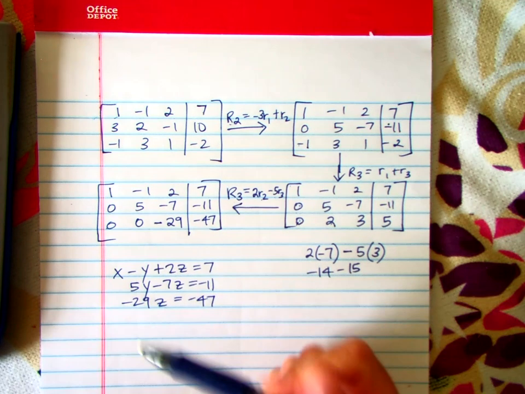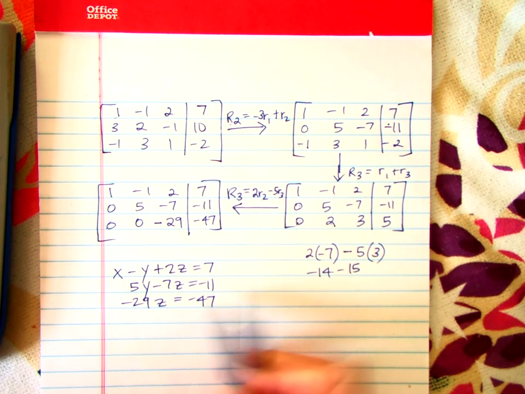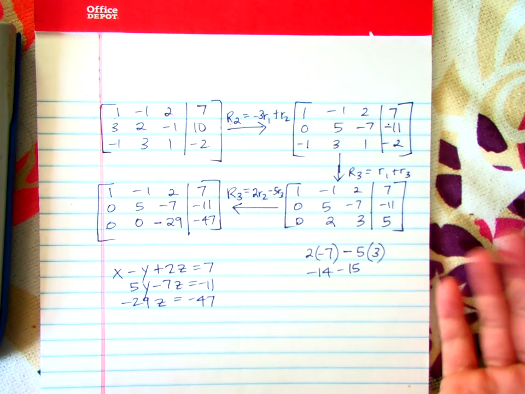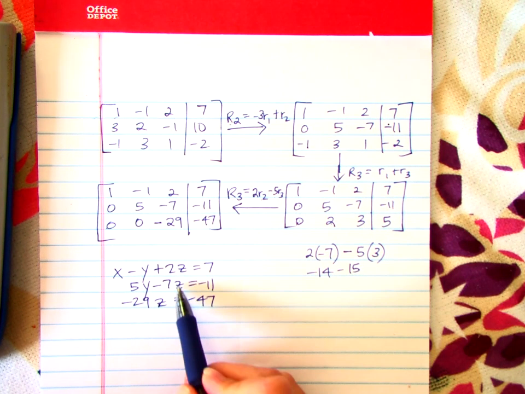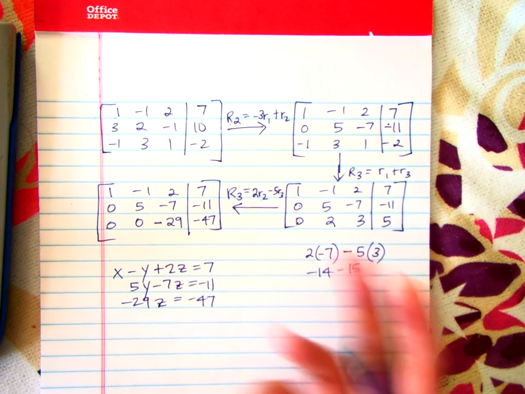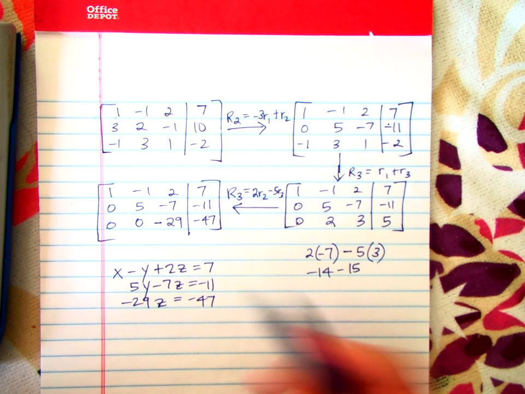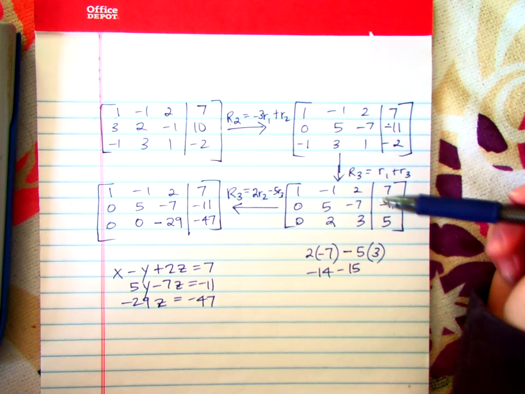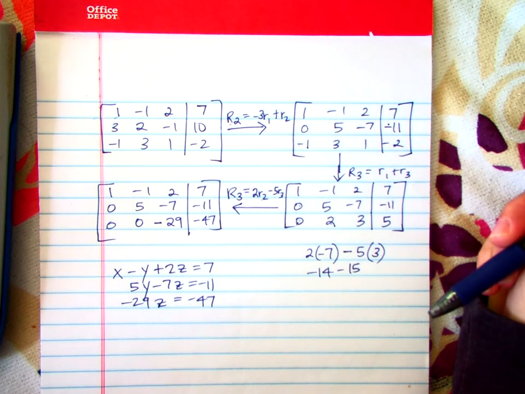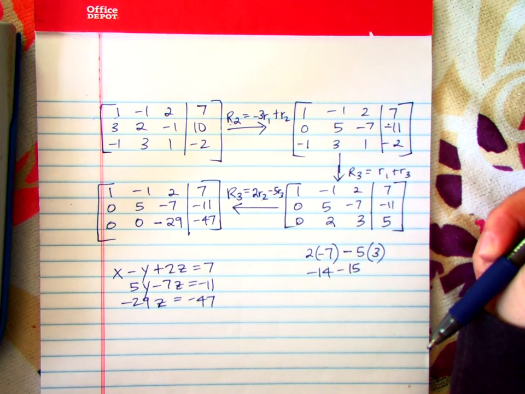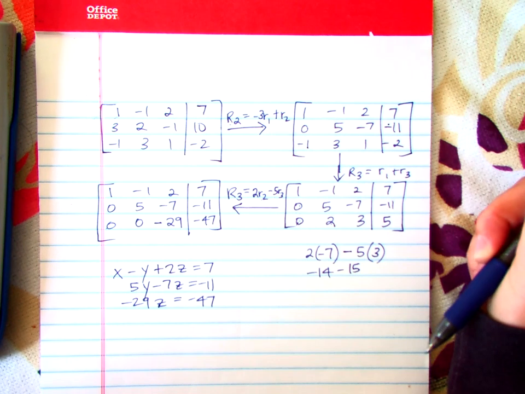So now we're at a place where we can just do our back substitution like Gauss came up with, right? Back substitution, we can solve for z. Once we have an answer for z, we plug it in, we can get an answer for y, etc. So row operations are useful. By no means is it easy. By no means is it a shortcut. It's not the shortest way we have to solve systems of equations, but it is a method.